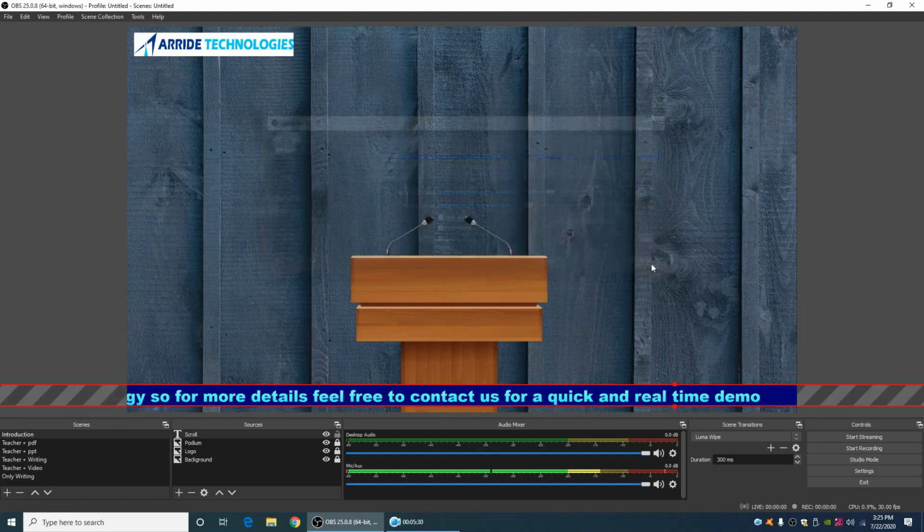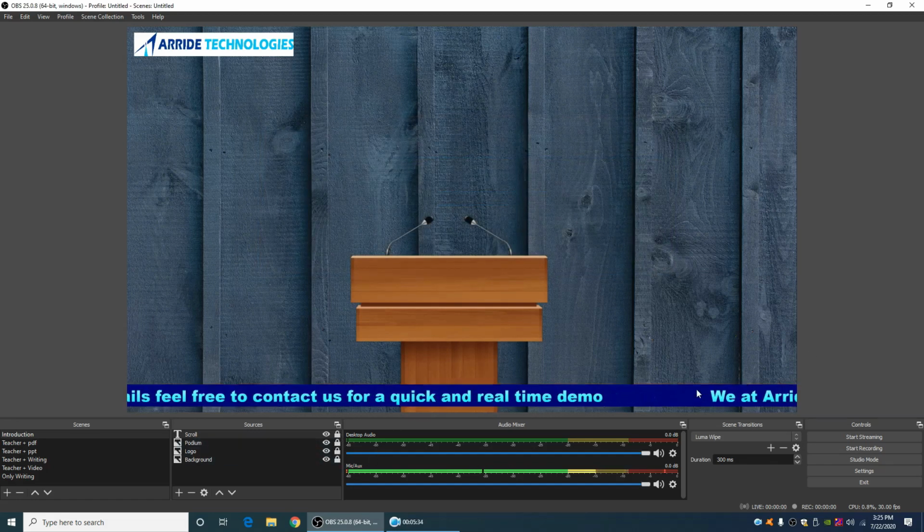I'll click close. We are done, and you have to lock it so that when you're moving anything, it doesn't move. You have seen the space that we have given in the scroll text file. You can see this space, that is the space I was talking about. Always make sure that you provide some space so that when the line starts again, there is a space between the end of the line and the beginning of the line.